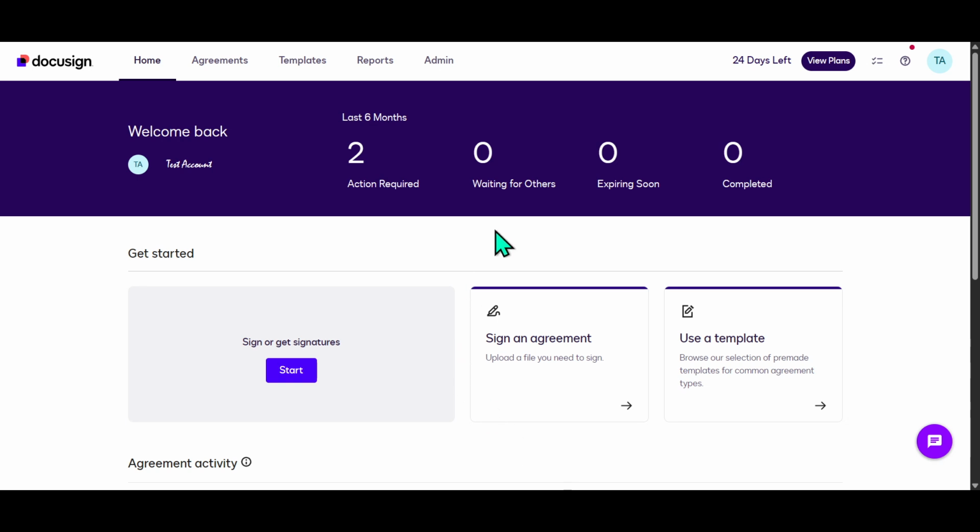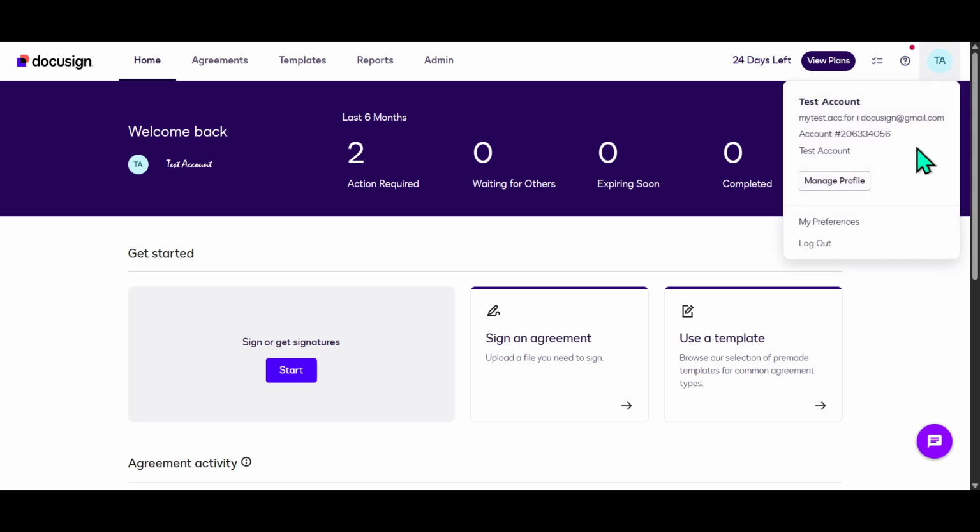First, we need to locate your profile settings. To do this, head over to the upper right corner of your DocuSign homepage. You'll see your current profile icon there. Go ahead and click on that. This is the area where you can access a variety of personal settings, and it acts as a gateway to managing your account easily. After clicking on your profile icon, you'll be presented with a drop-down menu.